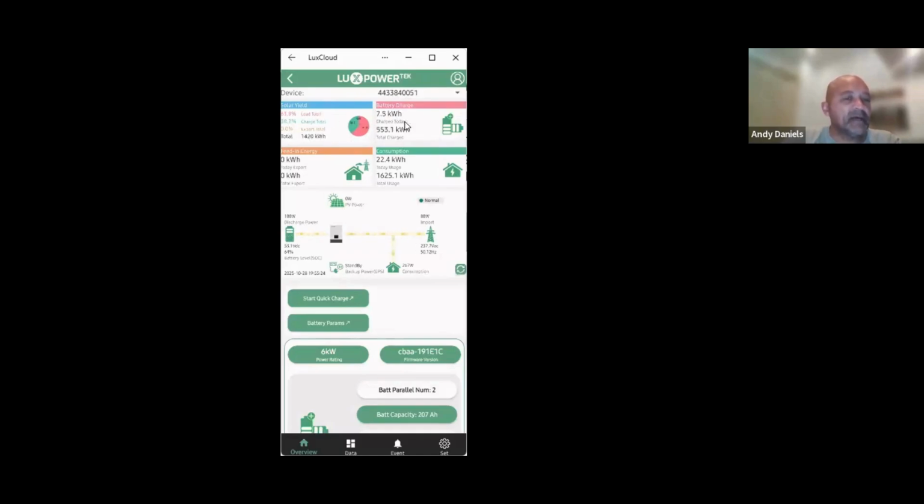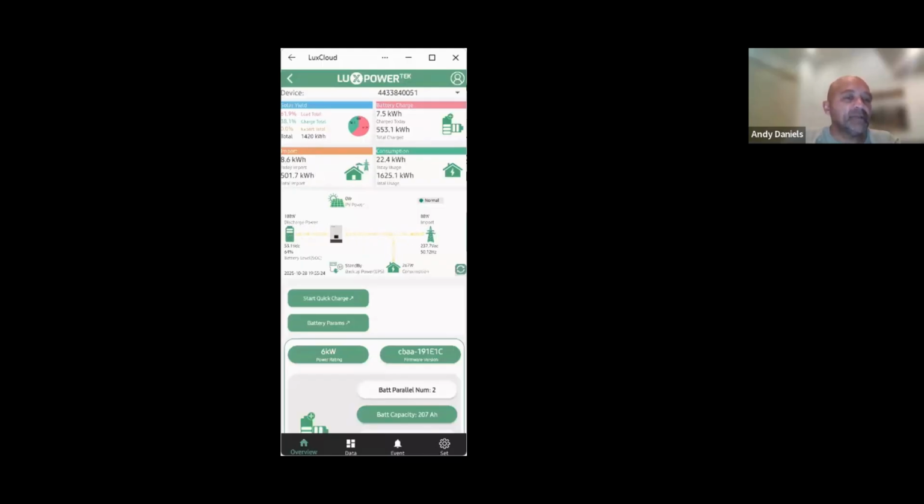I can do the same thing here, charge and discharge. You see up here, it'll change from charge to discharge. So today, the battery discharged 2.8 kilowatt hours, and the total life discharge of these batteries was 450 kilowatt hours. And likewise, I can do the same thing for charging. And here we can see today we had feed-in energy. In other words, we never sold any energy to the grid, and we've never done anything yet.